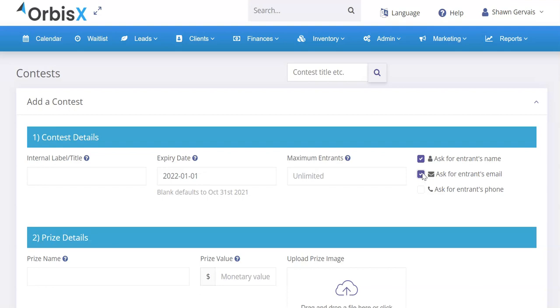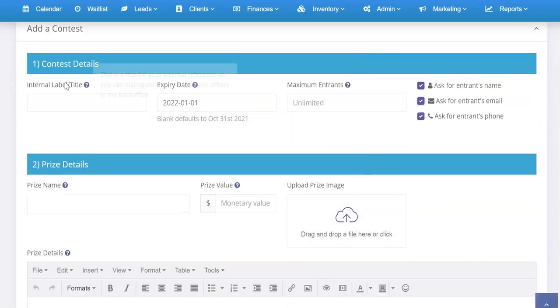So you can ask for whatever you would like here by enabling or disabling these options. The best thing that I would recommend is you collect all the information from them. But it's up to you. Maybe you just want to deal with phones. I love closing people on the phone, so just get their phone number. Who cares about email? You're just going to hammer the phones and close those deals later. And I'll get to that part in a moment. That's basically the initial setup for the contest.